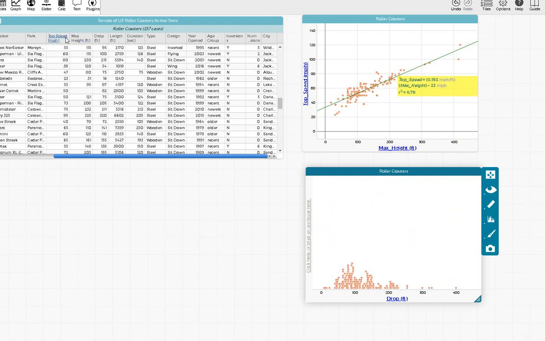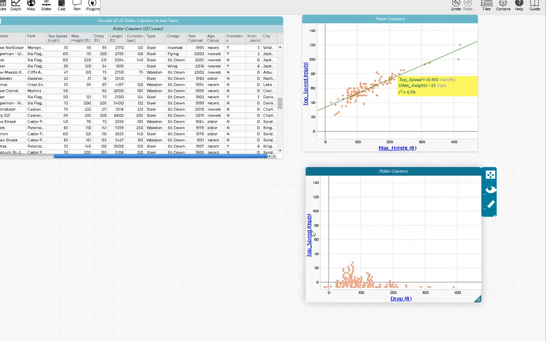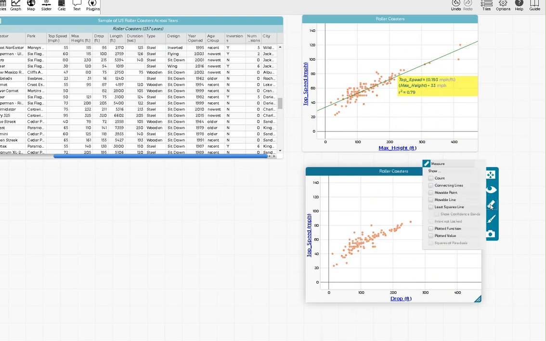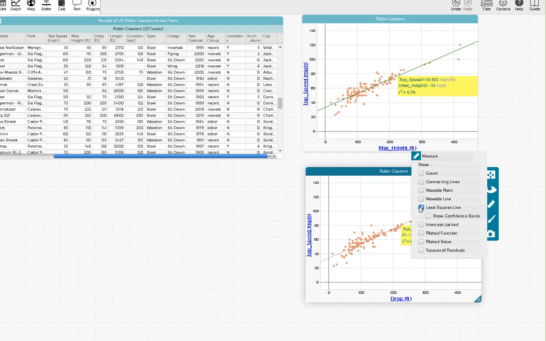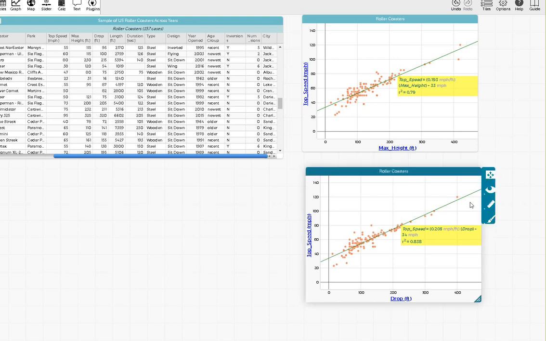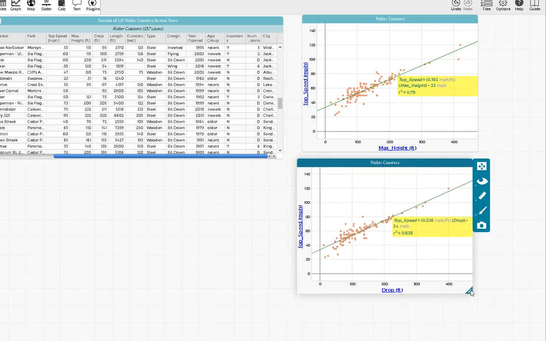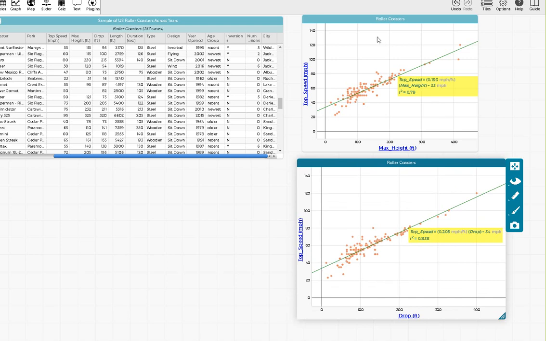And then I've got to put top speed up here. Remember, you're going to have to click that ruler and add in the least squares line on the right-hand side. So just click on the graph, click the ruler, add in least squares line, and try and decide for yourself which model is better.